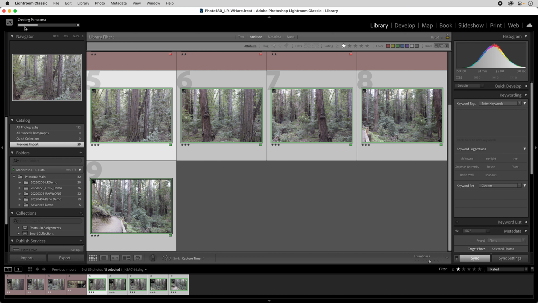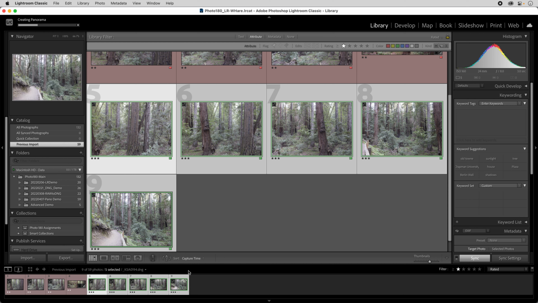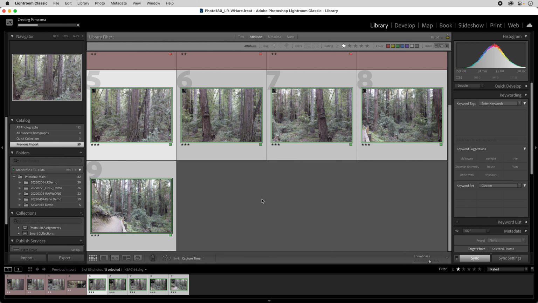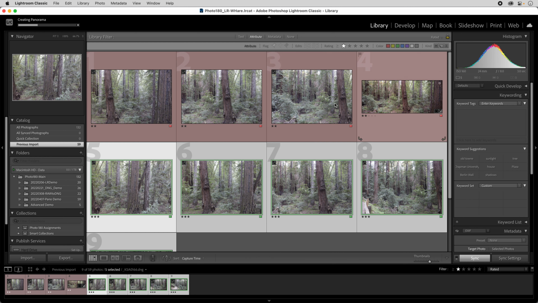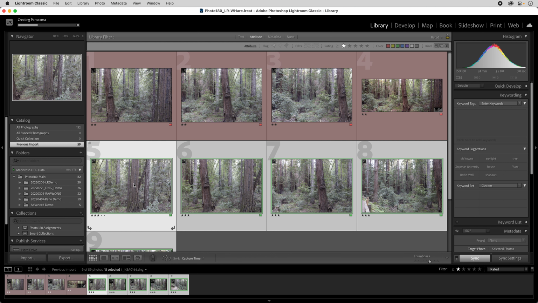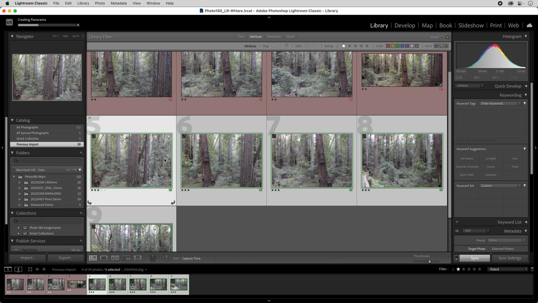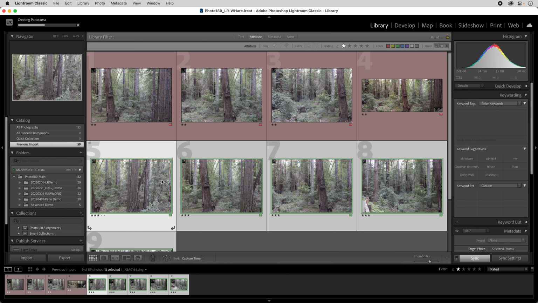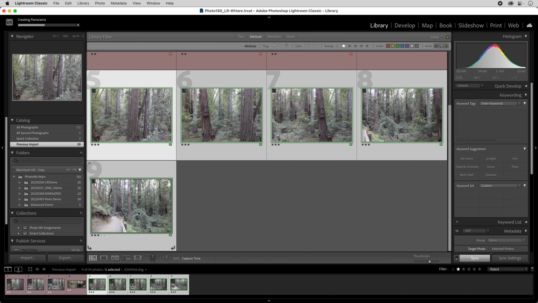Again, we're going to see the progress bar appear in the upper left, and it's going to create this panorama. It may take just a few minutes because it is a 5-image panorama. The 5-image panorama has gotten me a lot more width. You can see on this top one, I didn't get a lot of width. And on the bottom one, I'm past this tree that was the right side of my top panorama. And I'm also past, let's see, the bush. Here's the bush. The bush is right before the walkway. I'm past the bush and seeing the walkway on the left side of my panorama.